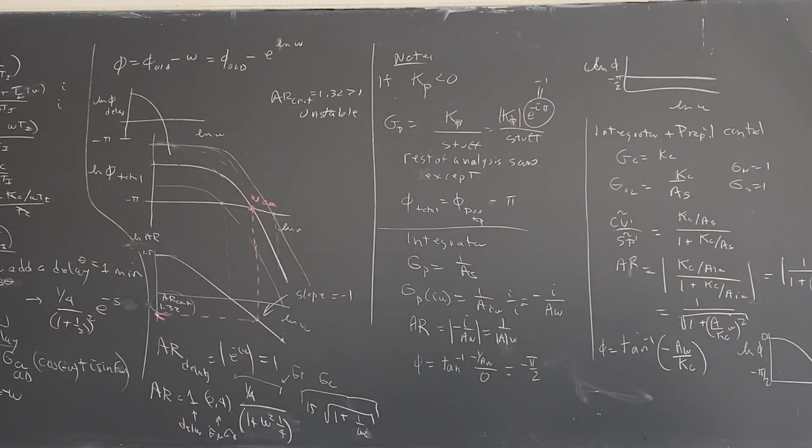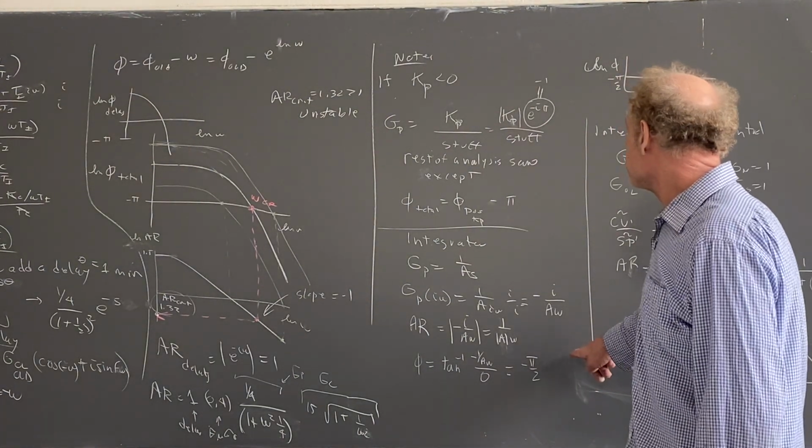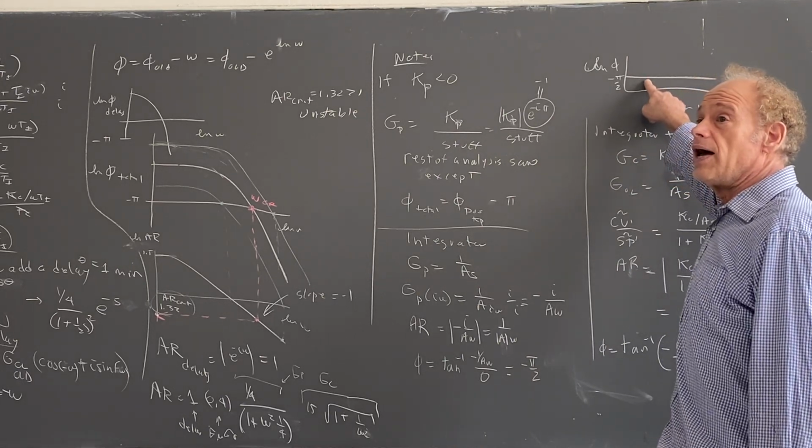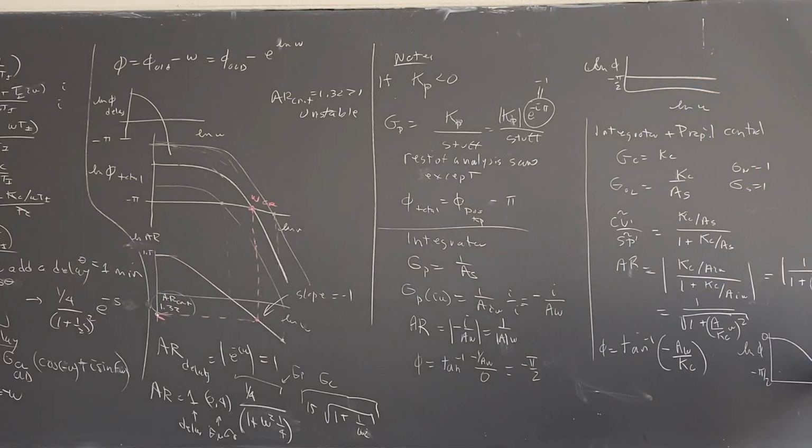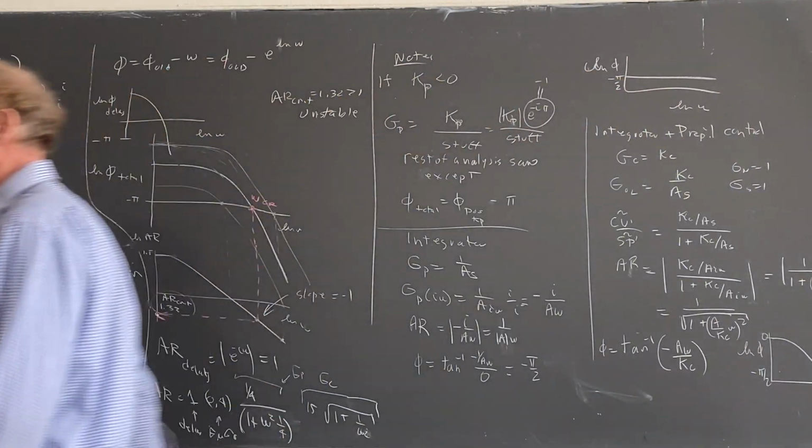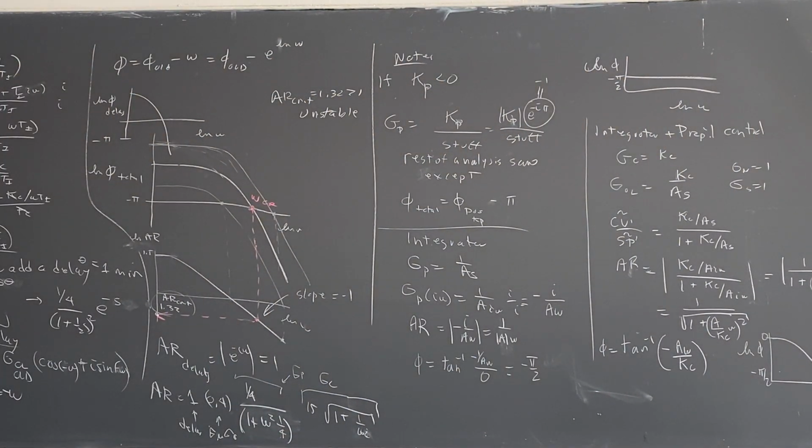So what you can see here is that by adding the proportional control, I went from something that had phi equal to a constant to something that looks like phi in a first order system. And I think there was a comment I wanted to make about that. Okay, and with proportional integral control, it's going to look a little different, but I haven't run out of time, so I will get to that.